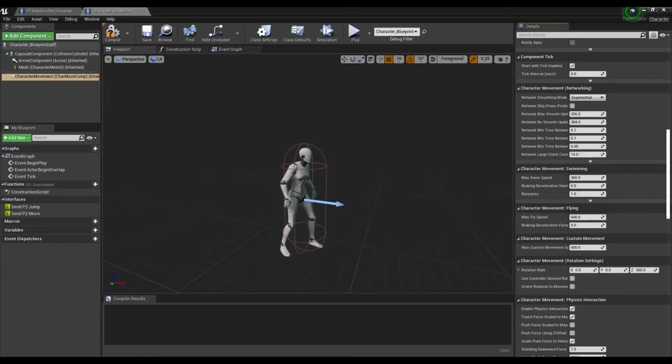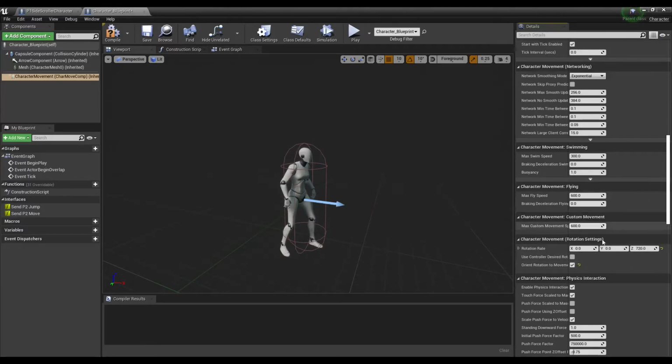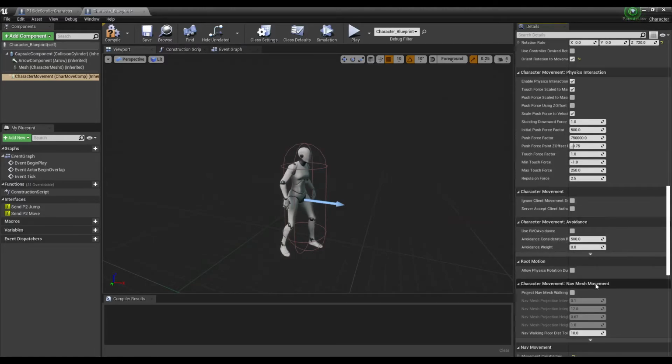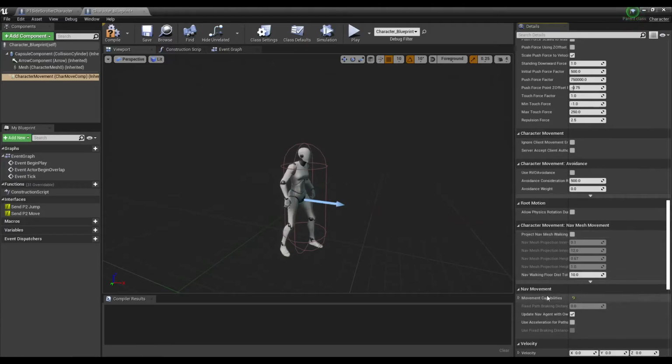And we're just going to change the rotation rate to 720 instead of 360. And we're going to orient the player to the movement. We're also going to come down to nav movement here, and we're just going to add in a nav agent radius of 42 and a nav agent height of 192.